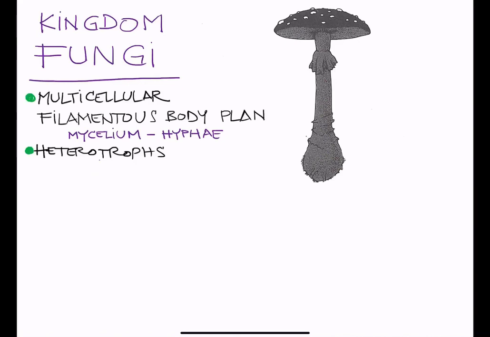And they're always going to have that filamentous body plan, at least to some degree. Now, notice this isn't exactly filamentous, but it has a filamentous part of its life cycle. Namely, it's underground. Okay. And these are also heterotrophs. These are not photoautotrophs like all of the other organisms we've talked about this semester. These things actually do not produce their own food.